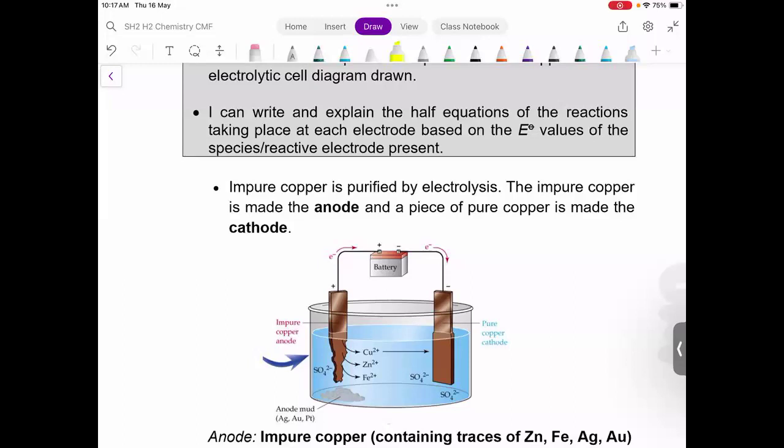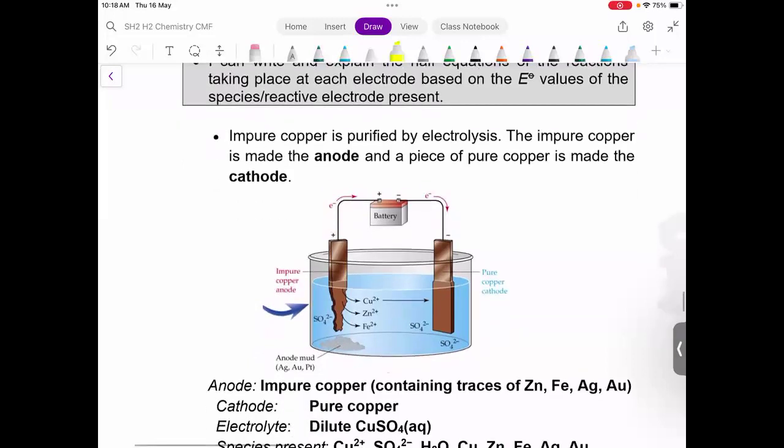Yeah, you must make it dissolve. Yeah, because in the impure metal, the metals are mixed together. The only way to separate them is to oxidize to release as cation ions. Okay, that's why the impure copper must be the anode. You need to oxidize it so that it becomes cation and release into the solution. Okay, then the cathode must be your pure copper because that is where your copper 2 plus is deposited. Correct or not? Make sense? Yeah. So if you remember this, please take note.